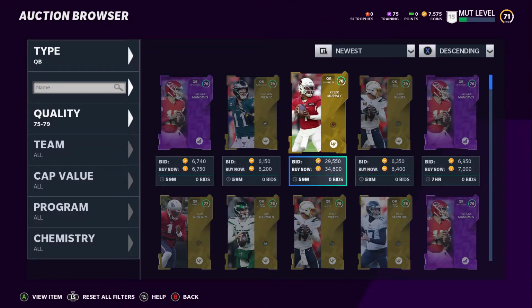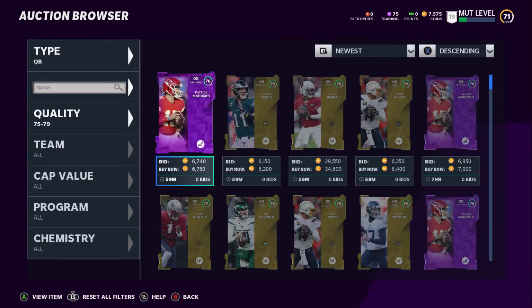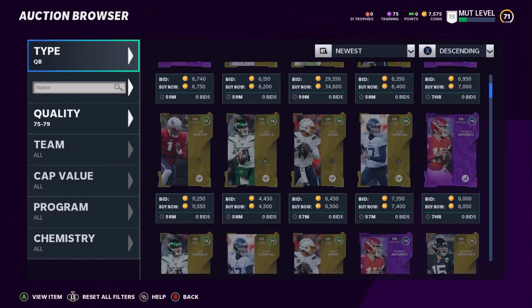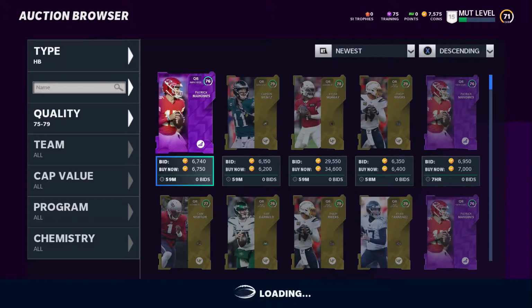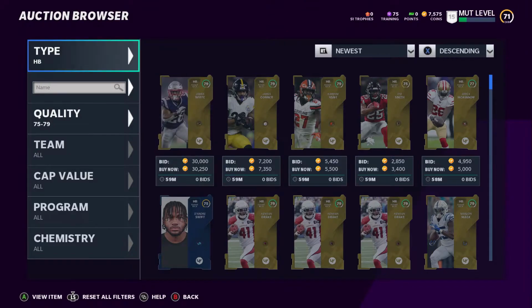That's what you need to see. 59 minutes is what you need to see, because that means they put the card up 1 minute ago, 30 seconds ago. And that Mahomes is a very good deal, might I say. I would invest in that Mahomes very early if I was you guys. But anyway, that's beside the point. We'll be quiet about that.